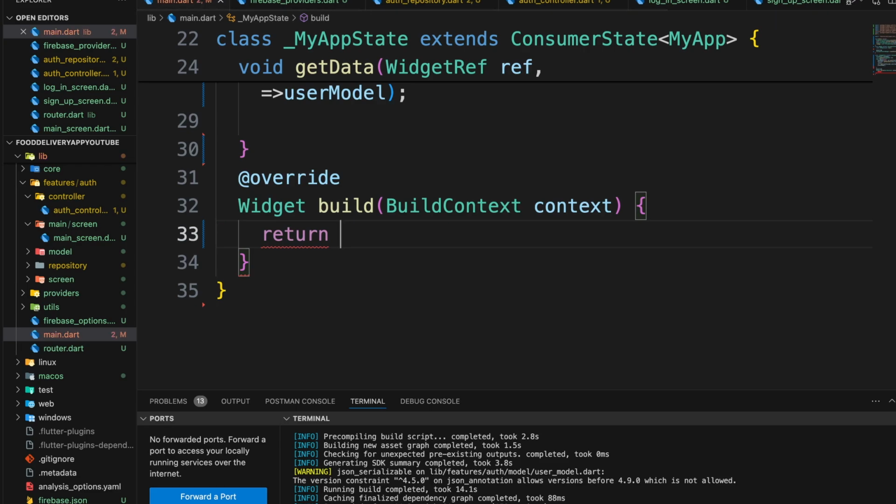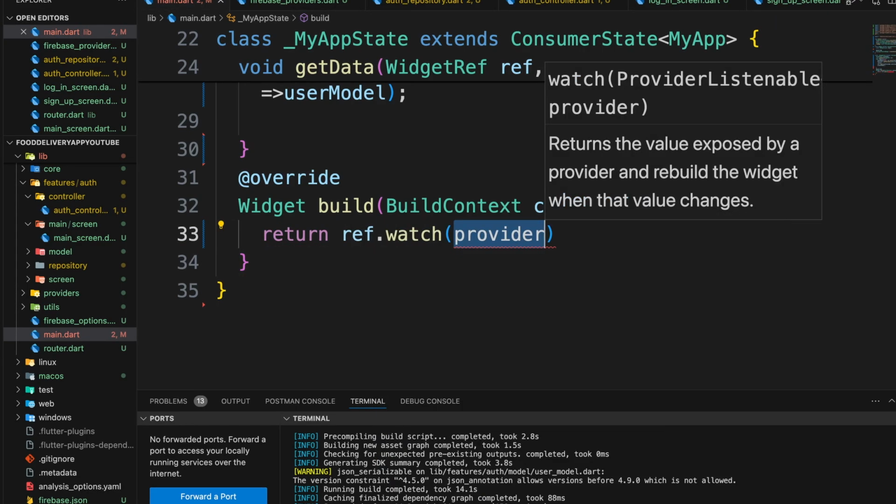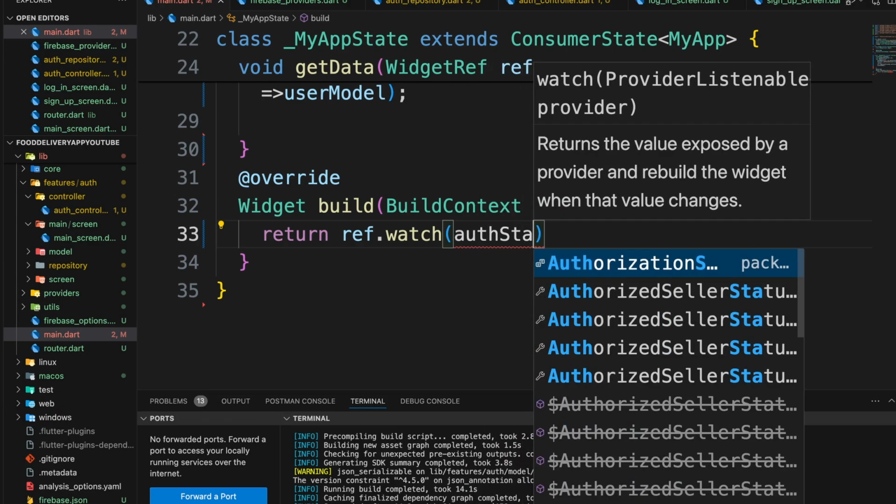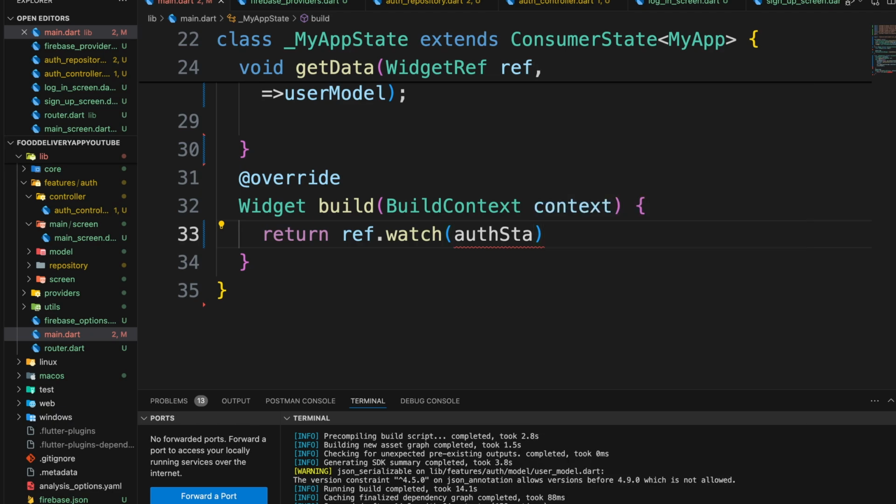And then here what we are going to do is return ref.watch. So we are going to watch the auth state change. I think we forgot to create the authStateChangeProvider, right? So let's go inside our auth controller.